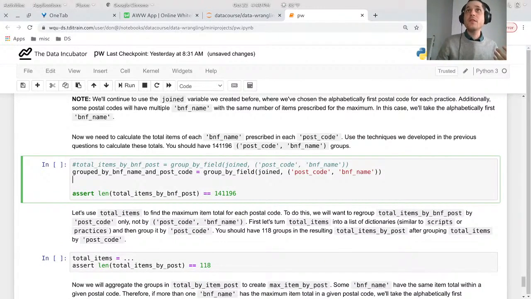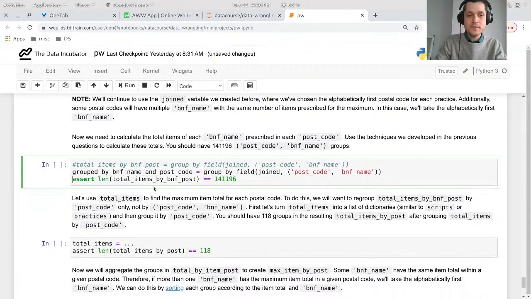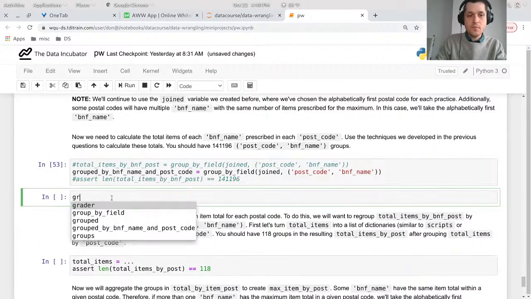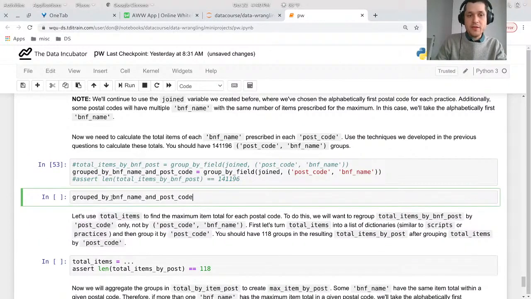And now what we can do is take that output of that grouping and calculate the sum of all the items for all the key value pairs. Remember, this will return to us a dictionary that maps. Let's try it out. And we do group by field, and I won't print it out because it will kill my kernel.